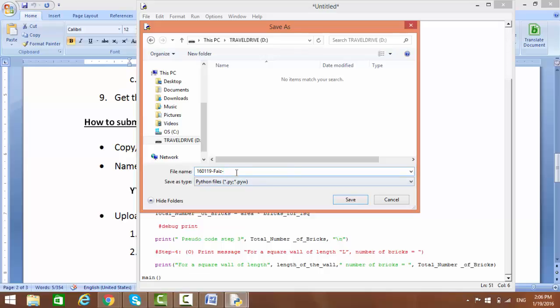So you can say assignment number, or brick calculator, calculating bricks. So you can see, and then save it.